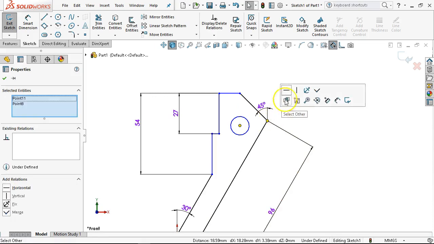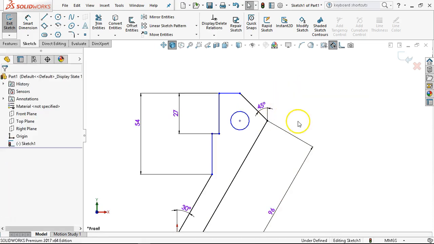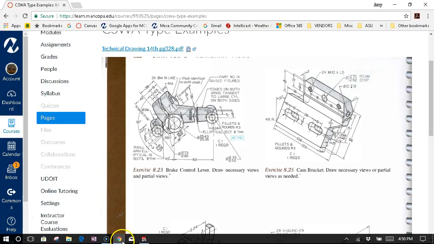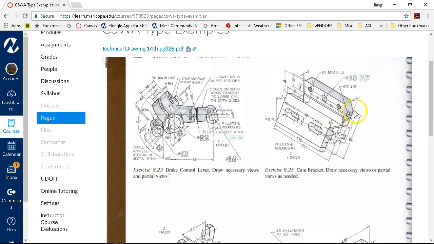Alright, so that's going to be a horizontal relation. So coming off of, we're seeing the extension over to that center line, and then that's 51. It's 51 to the center of the slots, and the center of the T slots. So I guess I need to get the T slot in there. And now I don't see a dimension.